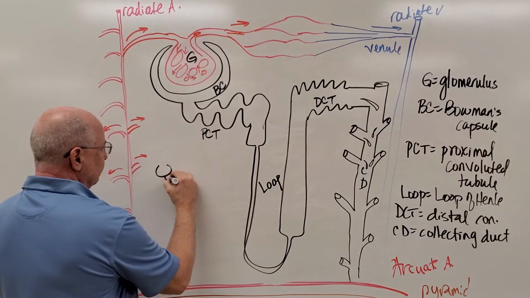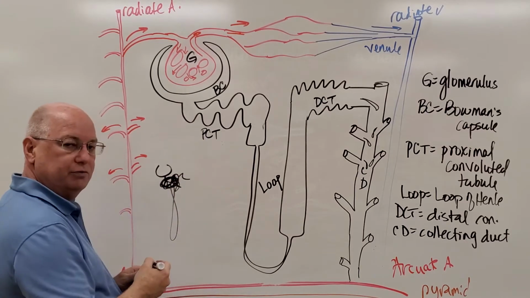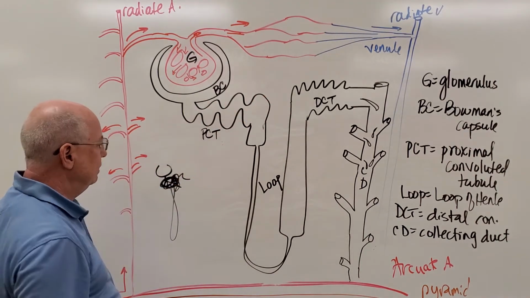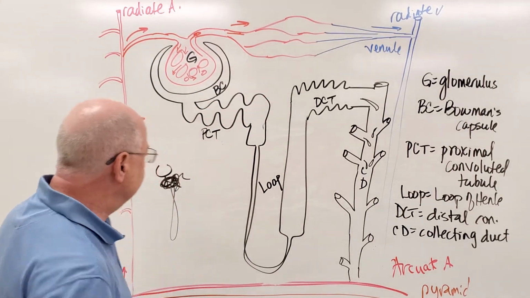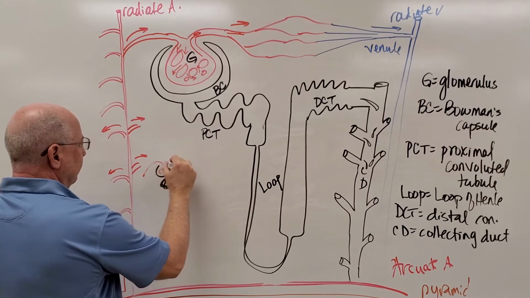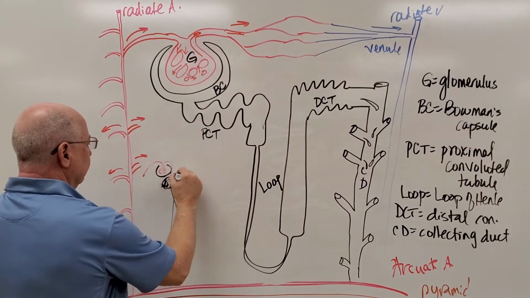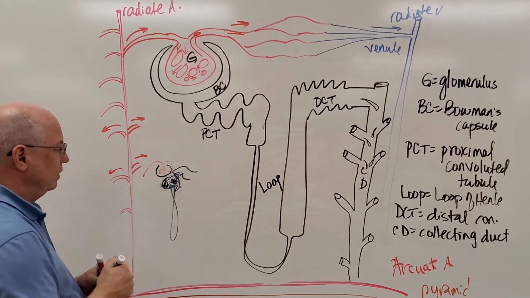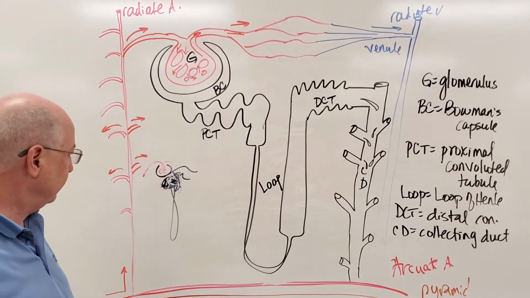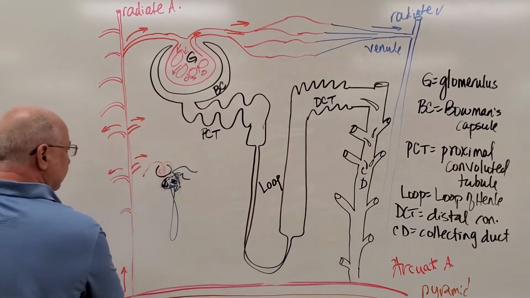I have a Bowmans capsule. I have a proximal convoluted tubule, a loop of Henle, and a distal convoluted tubule very close to each other. But if I started to pull them apart, they'd be more like this. And essentially what happens is an afferent arteriole comes in, forms a glomerulus, and then the peritubular capillary bed is literally wrapped around all of the tubule, hence the name peritubular. Okay, so they really look more like this, but we've spread it out so it's all nice and pretty.